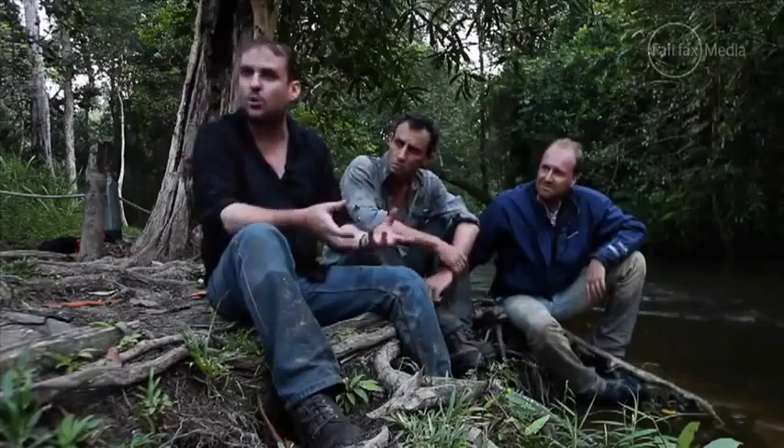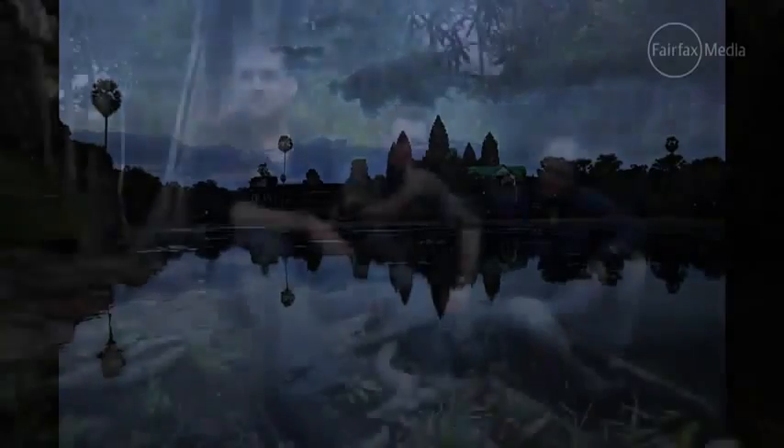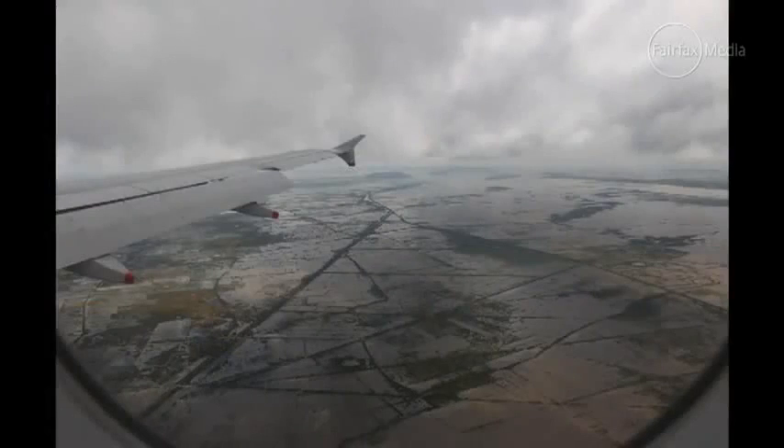The Angkor area is so much more than just a single temple. People normally associate Angkor with just Angkor Wat, not realizing that it's a collection of at least a thousand temples scattered over several hundred square kilometers. The Kulen is just one component of that extended landscape. The water we see behind us flows down into the huge reservoirs used for irrigation to sustain the civilization, so the Kulen mountains were an integral component of Angkor.